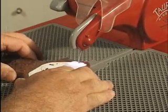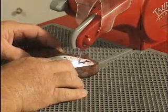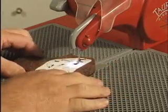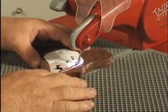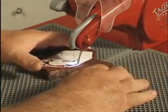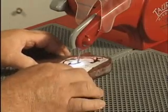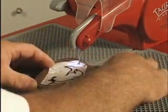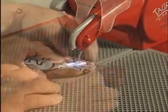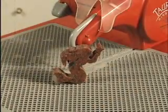Holy sh**, granite takes a long time. Let's speed up the film. The actual cutting time for this 3/4 inch or 20 millimeter granite was just over 18 minutes. Dig that crazy mermaid.